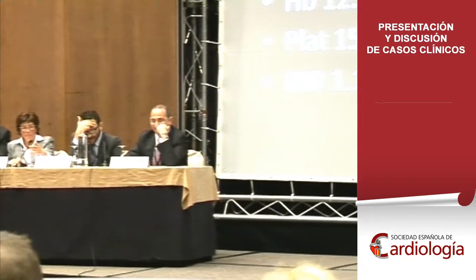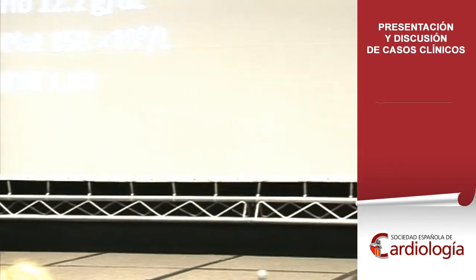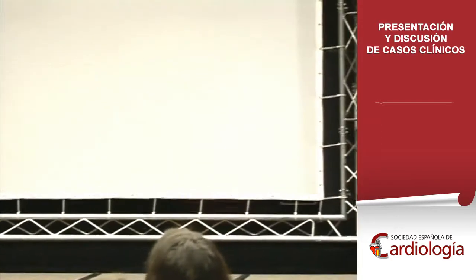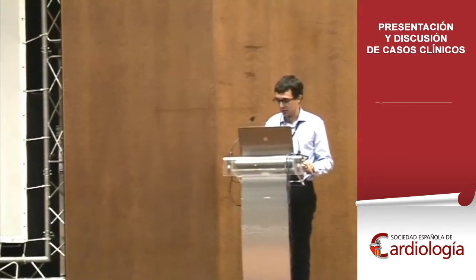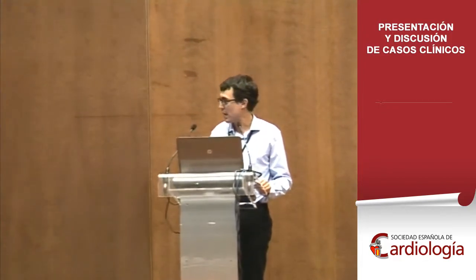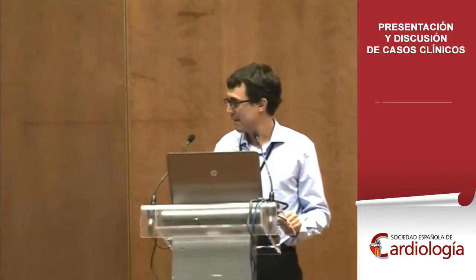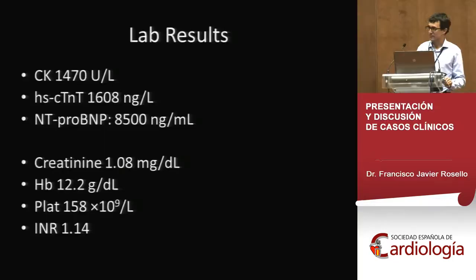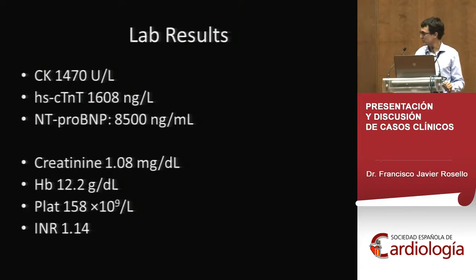This is the first chest X-ray that reveals pulmonary edema, and these are the first lab results showing increased levels of the cardiac biomarkers, and the rest of the blood tests are more or less normal. So before you go on, it looks like he's relatively preserved. It looks like he doesn't have severe kidney or liver dysfunction, because his coagulation is all right, kidney looks all right. Is he stable enough for you to go to the first surgery?